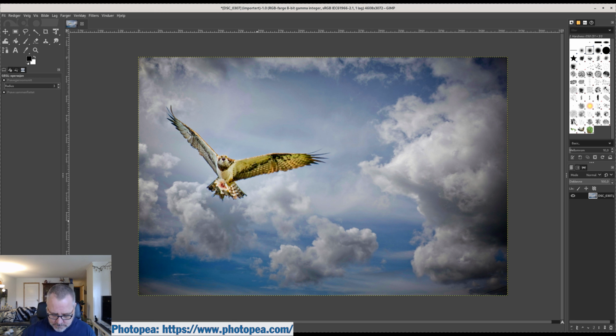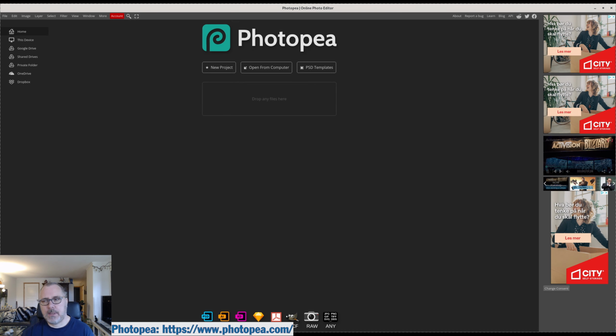All right, so the next software here, yeah, Photopea. So if you really need Photoshop and you're used to the workflow inside Photoshop, maybe Photopea is something for you. Now you can download the Photopea web forward client on Linux, or you can simply use your browser and go to Photopea, and you can edit photos directly through Photopea, but there's no raw support, so you need to either convert it to a JPEG, PNG, or TIFF first.